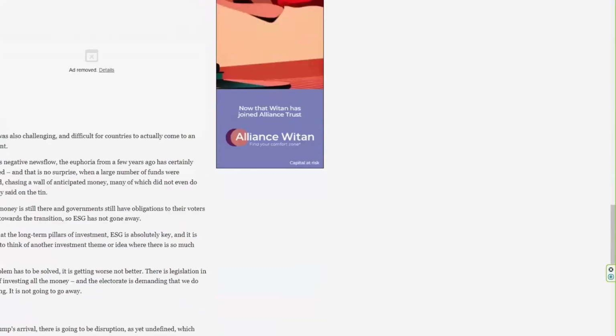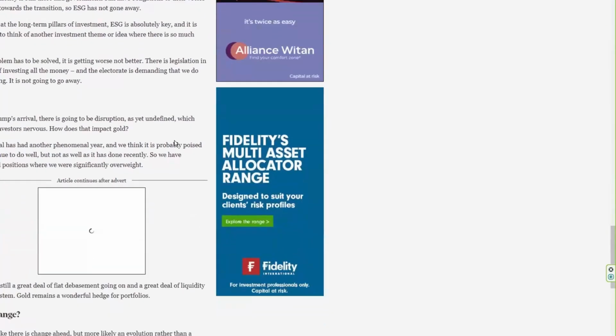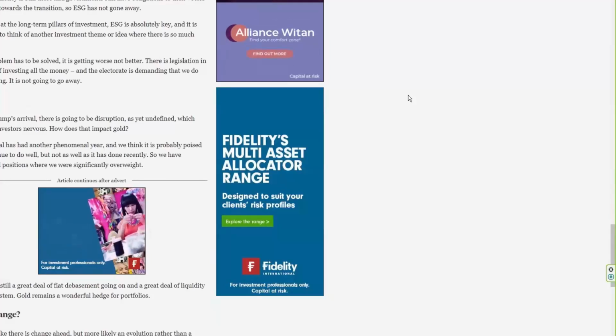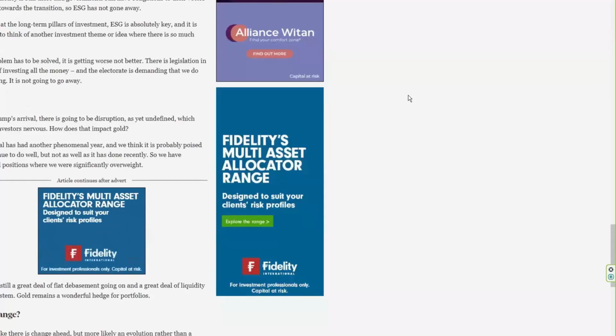I will come up with my own theories as well anyway. I still have gold. I have 25% of my assets tied up in gold, physical gold that is bought through BullionVault in London and stored in Switzerland.